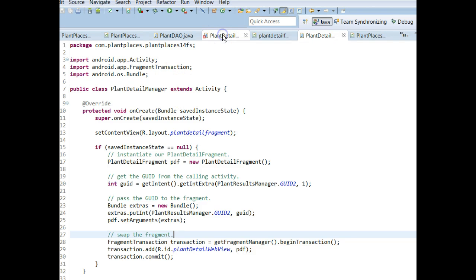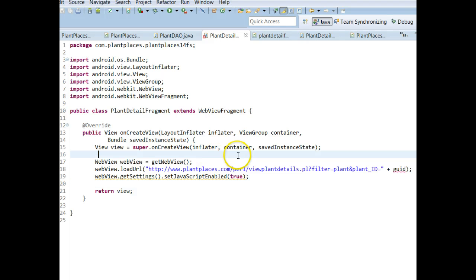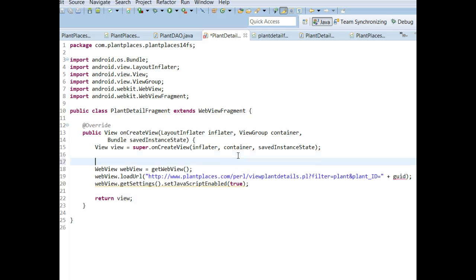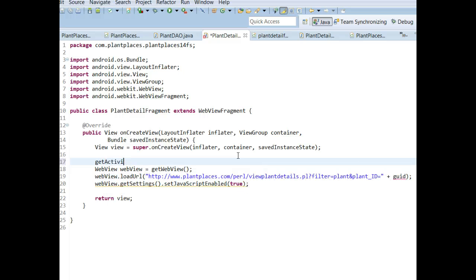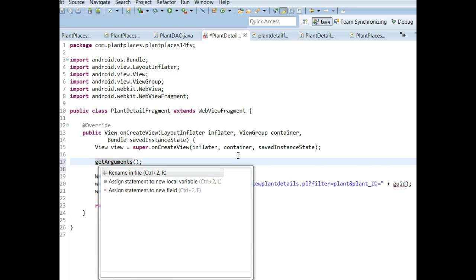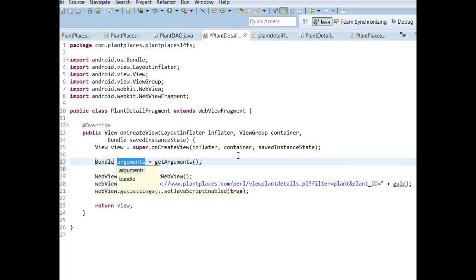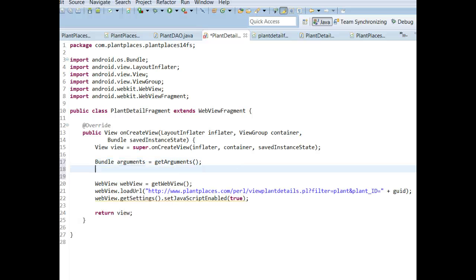Finally now, let's go back to our fragment. In our create view here, I'm going to say get arguments. Oops, no, not get activity, get arguments. Control 1, assign statement to new local variable, bundle arguments equals get arguments.